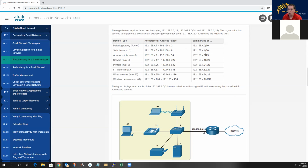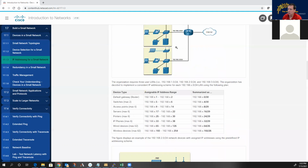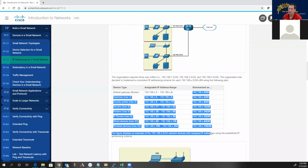But this is a very poor way of showing that. They should have just said that instead of using this crazy table. So don't let this table confuse you. The point is this: when you have a subnet or a network, you're going to pull out pieces of it and say addresses 1 through 30 are being reserved for networking devices and servers. Addresses 31 through 254, we'll use those for hosts. And that's all they're really trying to say here, but they just had to say it in a very convoluted, crazy way.